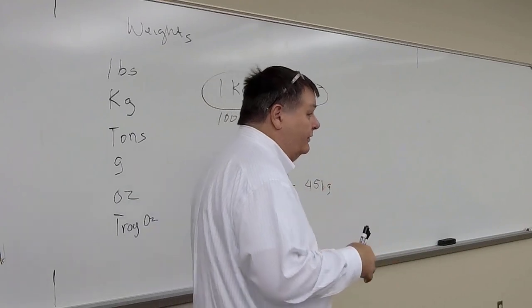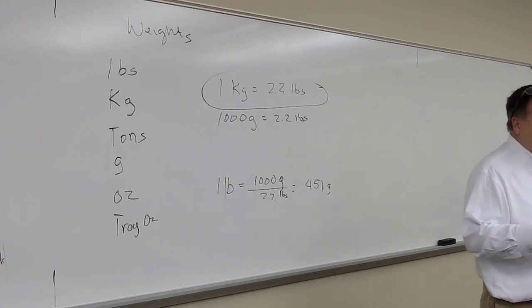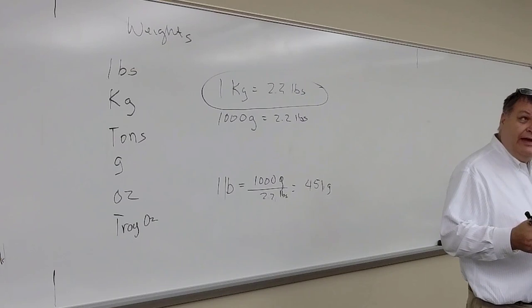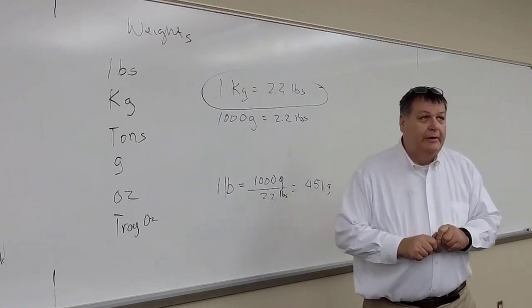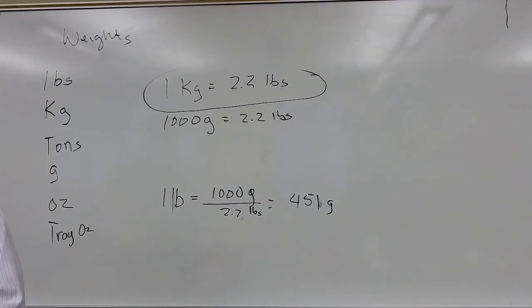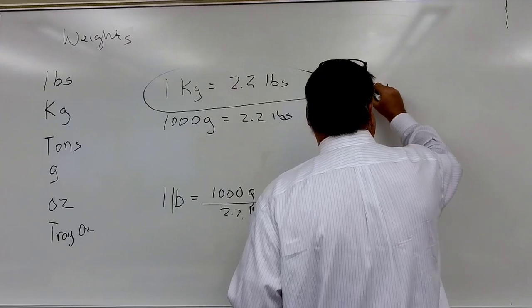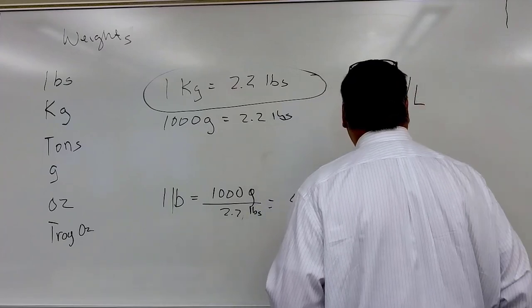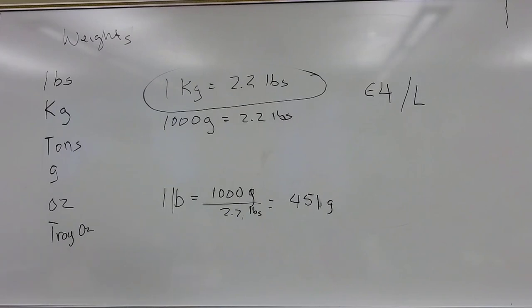So when you travel overseas, you have to know that. Most of your gasoline is priced on a per liter basis. I mean, we're complaining about the cost of gas. I remember the last time I was in Europe, in Germany, it was running four something euros to the liter. It was during a shortage that was going on. So let's just say it was four euros to the liter. Convert that to dollars per gallon for me.